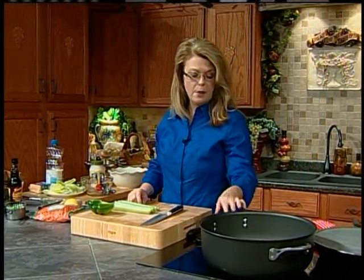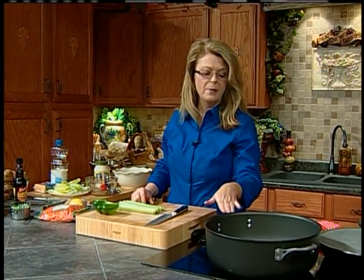I have a pot of water, or a pot on my stove, with enough vegetable oil to come up about 2 inches in it. It depends on your pot.